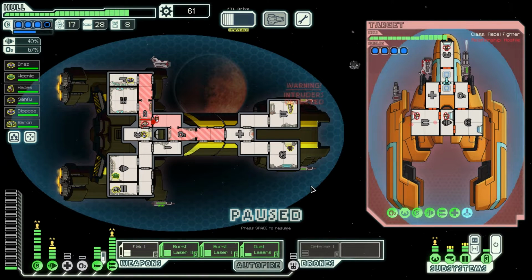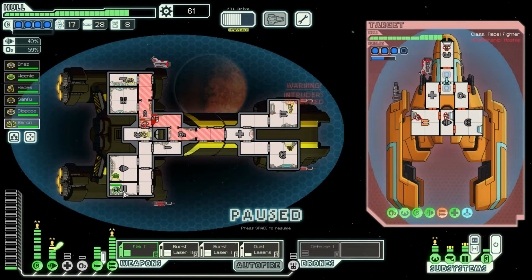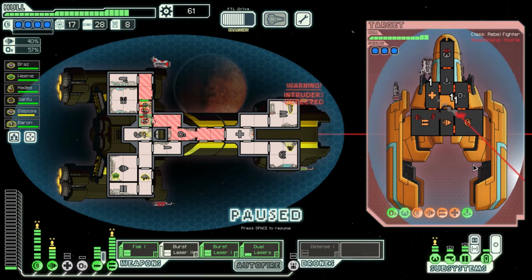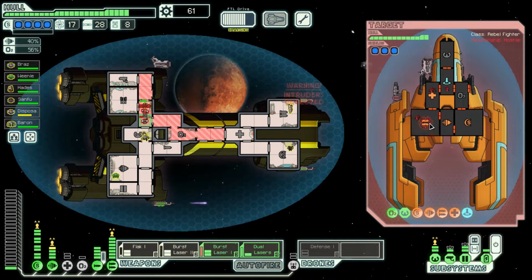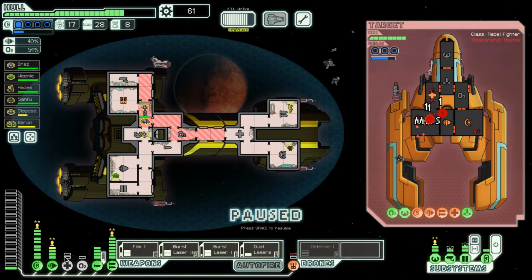Oh, they split up too. That's actually probably perfect. You know, we only hit him for 1, but that's close to enough. Hey guys. 40% chance of dodging. Oh, we got hit for 1. That's not bad at all.